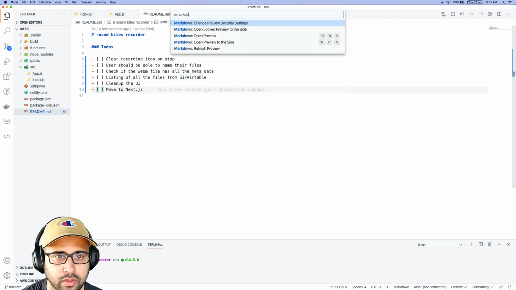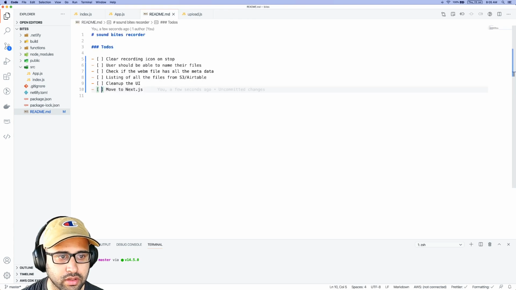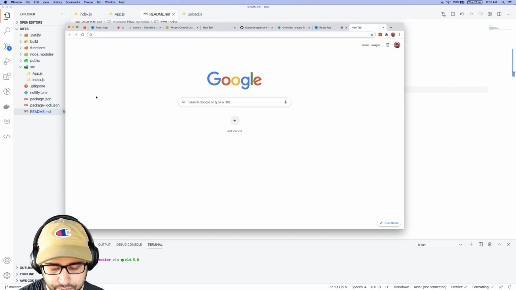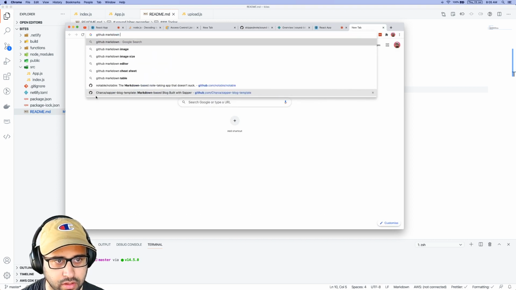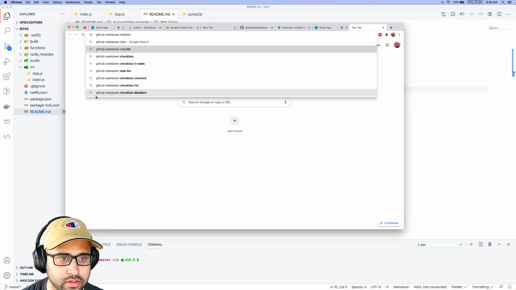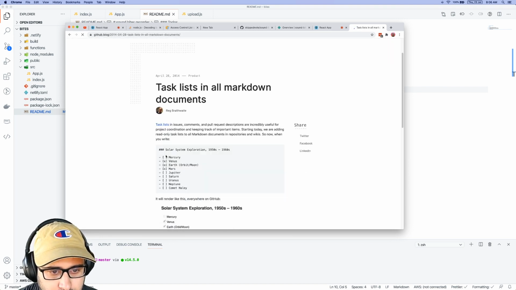Markdown preview. Yeah, it can't really tell. But git markdown to-do list, how do you do that? I think it's with spaces in between. Yeah, spaces in between.